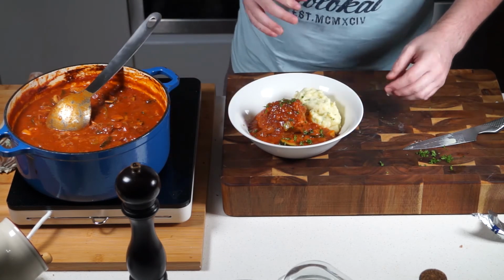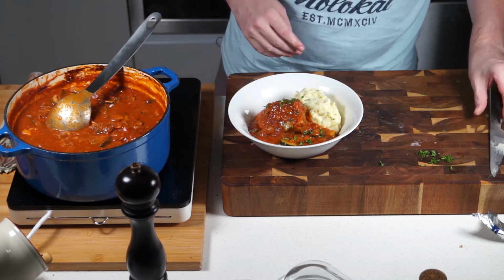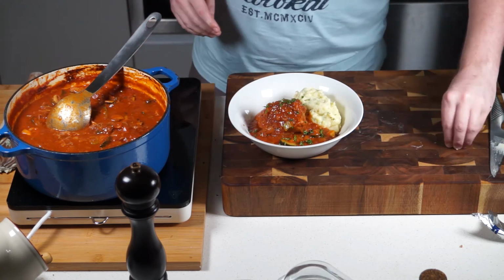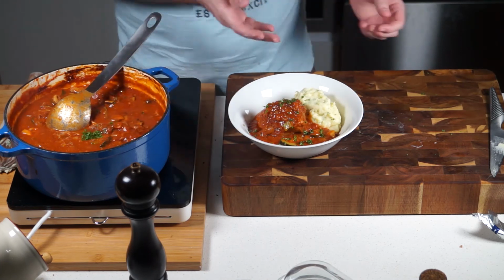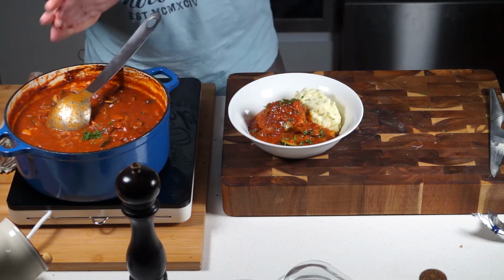You can also serve this with some nice steamed veggies, like some broccolini or some buttered carrots, or, you know, whatever you fancy really. But there's enough veggies in this to kind of cover you off, so you don't really need to go too crazy with more, but if you want to, you can, obviously.